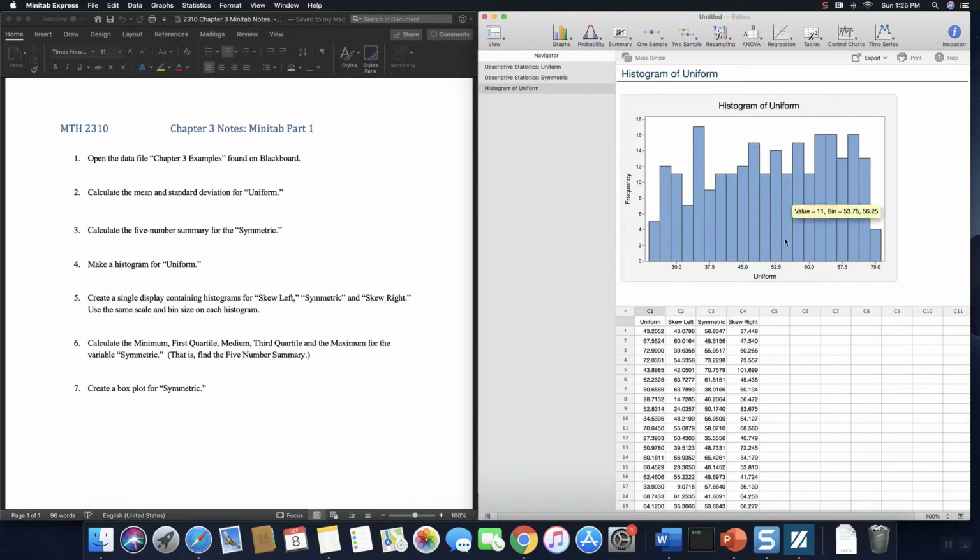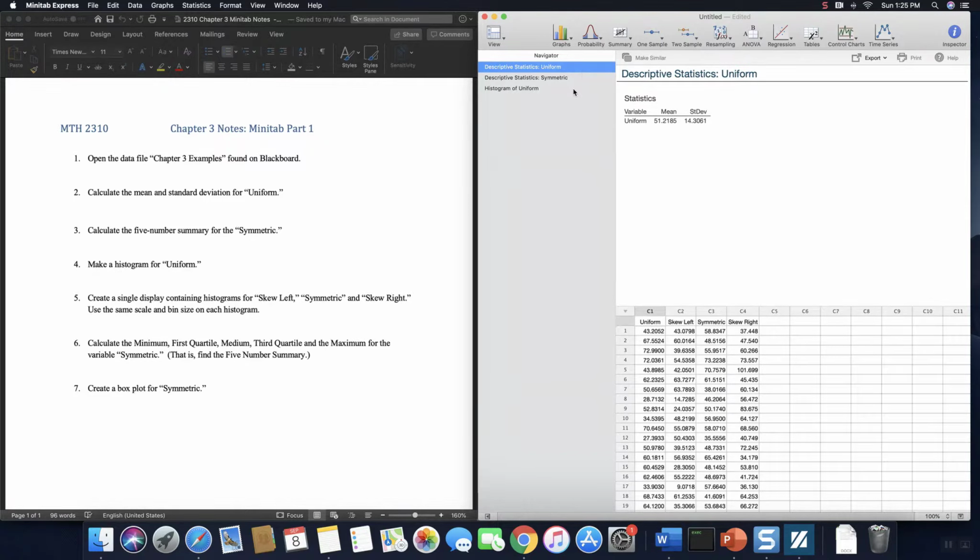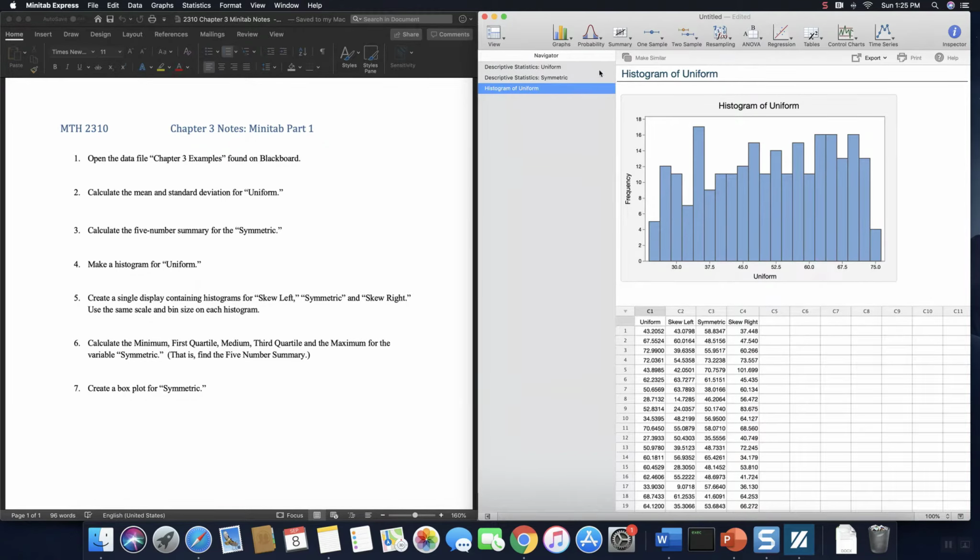But it looks like the center of the data is just shy of 50, so that value reported from actually calculating the descriptive statistics makes sense to me. I would guess that it balances probably right about here, around 50 to 51, which is exactly what we saw back here. So it appears that it looks like what we expected.